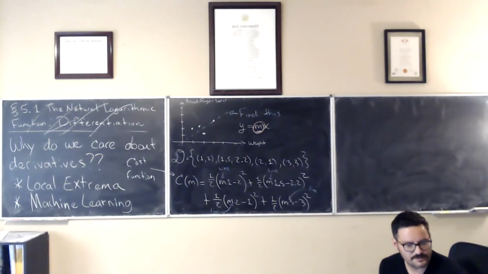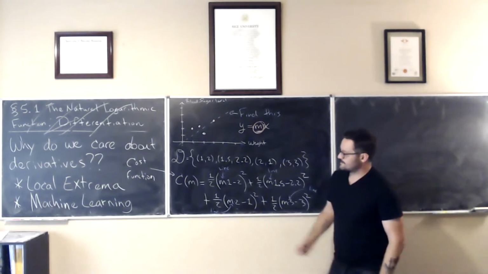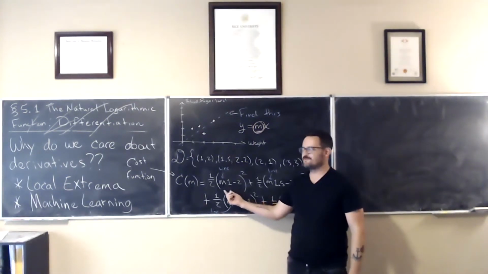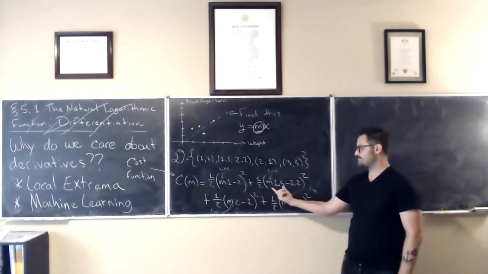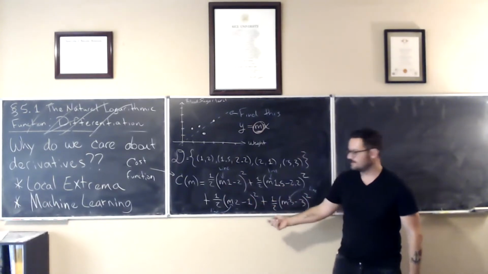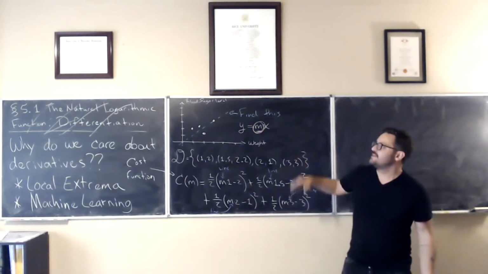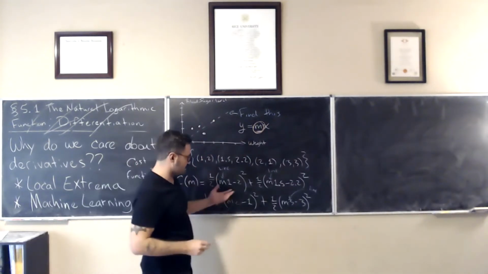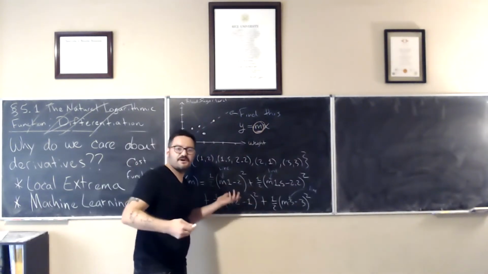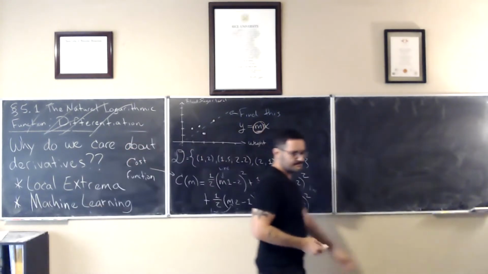Just checking the chat right now. And notice, if our m was perfect, this would match up with the 2, that'd be 0. This would match up with 2.2, that would be 0. This would match up with 1, that'd be 0, if our m was absolutely perfect. It's not going to be, because there is no line that hits every point, but we want to find the best one. We want to find the m that makes that the smallest.